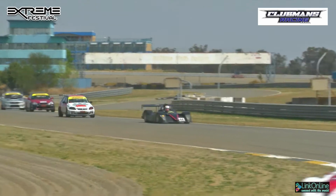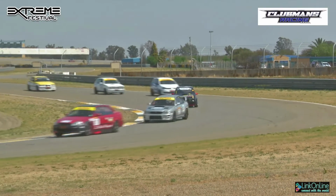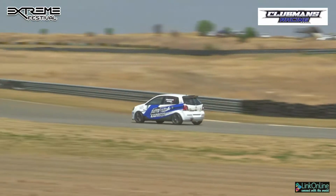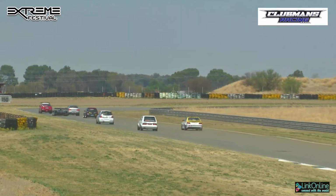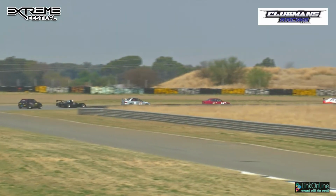But Mack leads into turn 3 at the moment. It's a little bit wide. It's going to open up the door there to Dirk Lawrence. He will make you pay big time if you leave the door wide open like that. Then in the Auto Express Polo at the back, they're still fighting hard there with Fred Kruger, and then Eugene Goos having to come from the back of the pack again in the Master Mo's BMW.